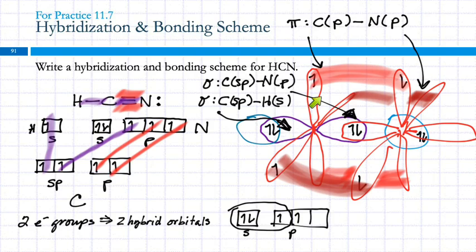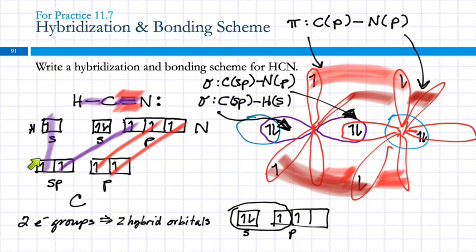Is there another way to get the bonding scheme other than drawing it out like this? Yes. You don't actually have to draw the picture. You can look at the orbital diagrams. But you kind of have to be able to visualize at least a little bit what the little boxes are representing. So here, with the nitrogen and the carbon, you see I have three things overlapping. The first one has to be a sigma bond, an end-to-end. And usually that's going to be the hybrid orbital on the central atom, and then these we're pretending are unhybridized. And the second and third bond are going to be between p orbitals on both. And those are going to be the pi bonds.